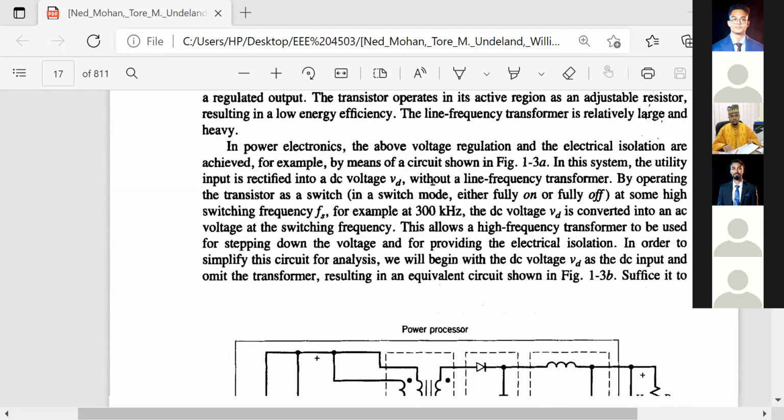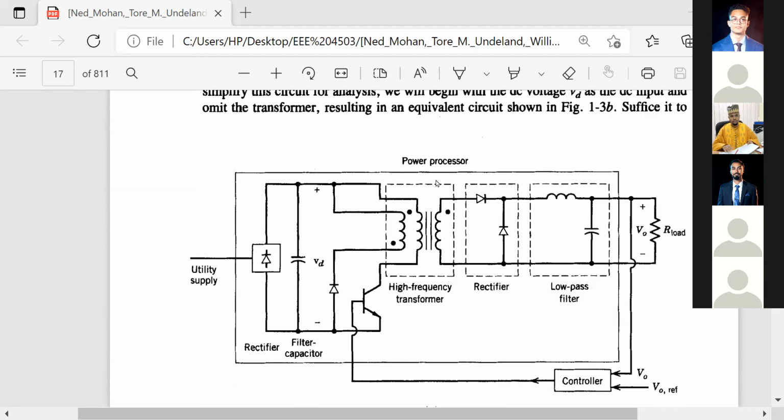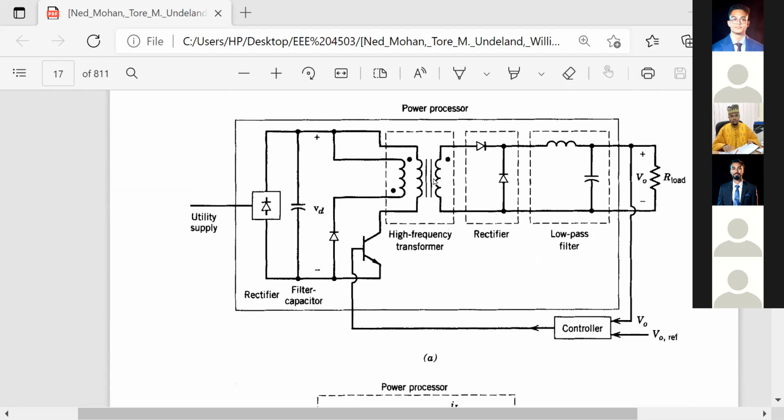Now, if you do the same thing using a power electronic system, you can design a circuit like this one. Look at the utility supply. We have not used any transformer, because if you use a transformer, as we did in the linear system, the previous figure being the example of the linear system, it will add additional cost. Not only that, because of the low frequency, your filter element will be heavy.